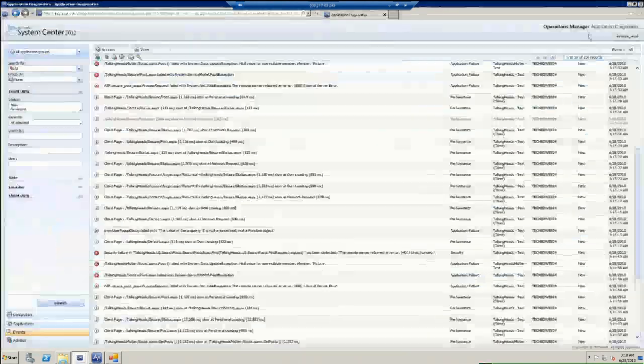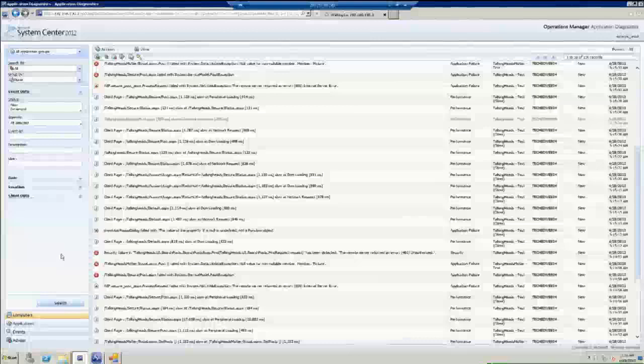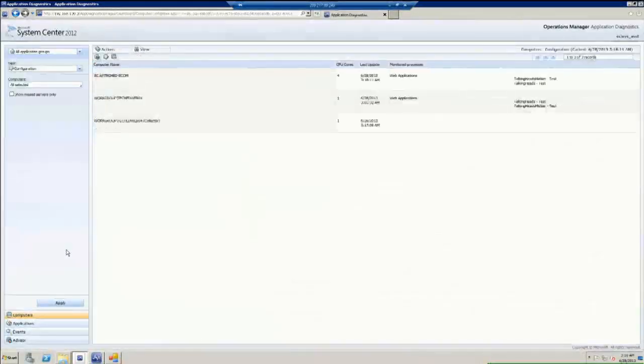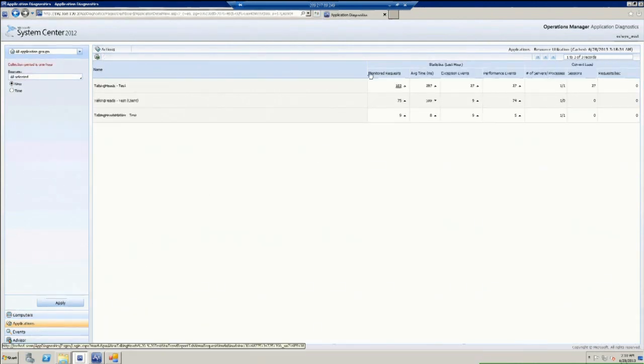The APM brings also statistics. You can switch to computer to take a look at general configuration and resource utilization. We're not going to stick much on this. We don't have much time, and we have lots of materials to demonstrate today. So we just can switch between configuration and resource utilization. All those metrics about CPU time, memory, input-output bytes, and application loads, all kinds of statistics. And almost the same statistics we have for application level. Monitored request, average request time, exception events, and so on.